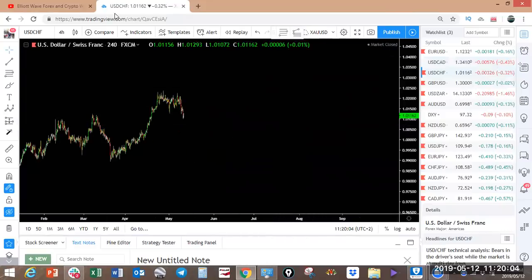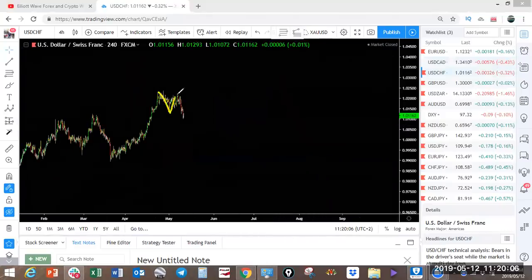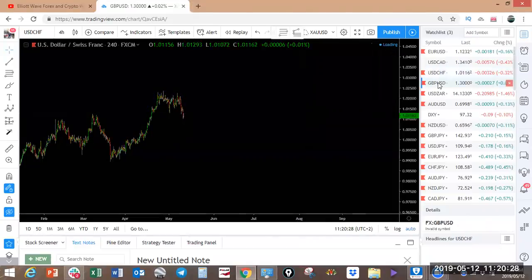US dollar CHF is making what looks like a zigzag. 1, 2, 3. 1, 2, 3. Could push one more up. You can see that we only simply had one pulsing move to the upside. This is the first time we have a decent correction from here, so that can push for one more up. So let's keep an eye on this and wait for a correction confirmation. That's US dollar CHF.